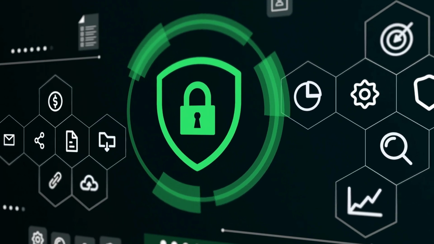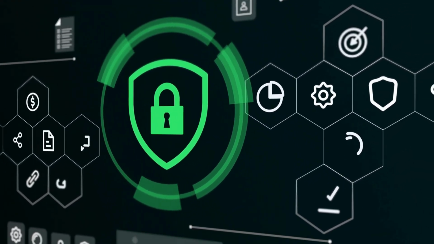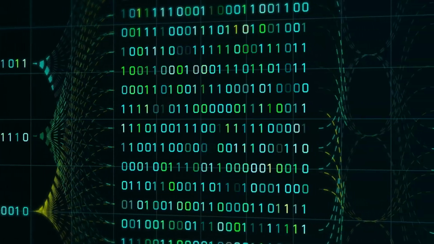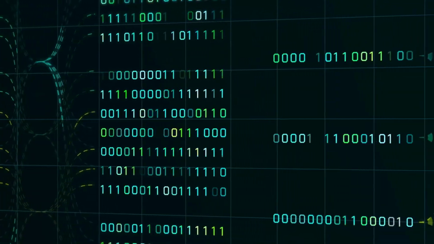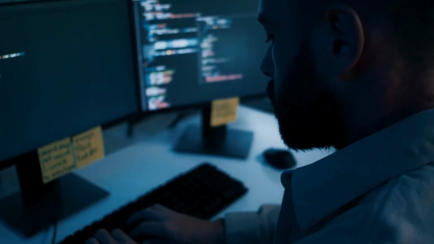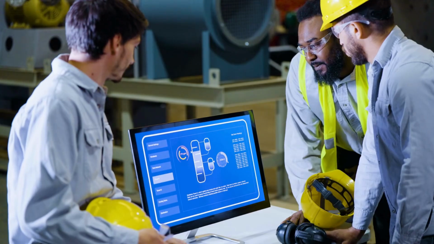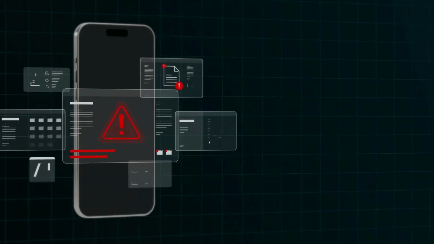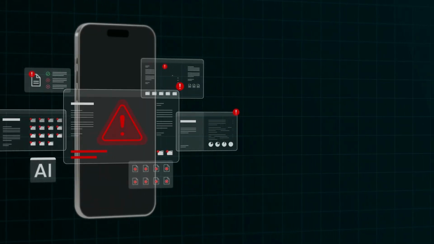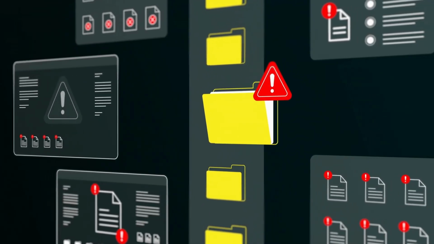Defending against zero-day exploits is challenging because traditional security measures rely on known threats. Signature-based detection, which looks for known patterns of malicious code, is ineffective against something entirely new. To address this, modern security systems often use behavior-based detection. Instead of looking for known malware, they monitor how programs behave. If something acts in a suspicious way, such as trying to access restricted memory or escalate privileges, it may be flagged even if the exact exploit is unknown.